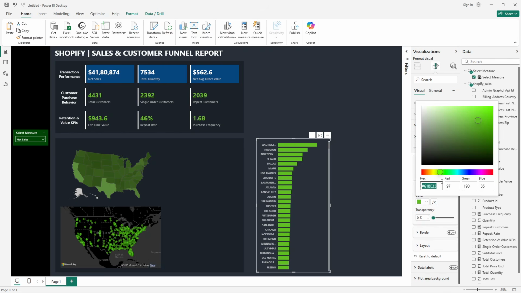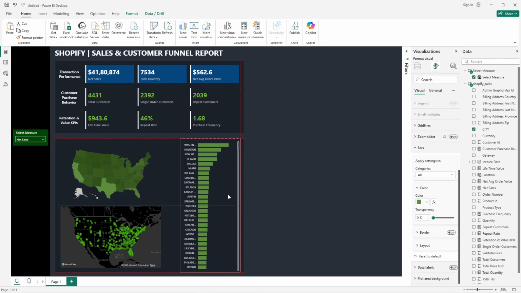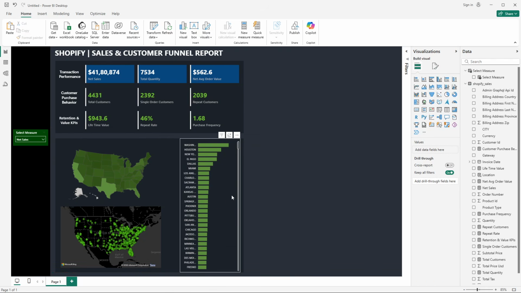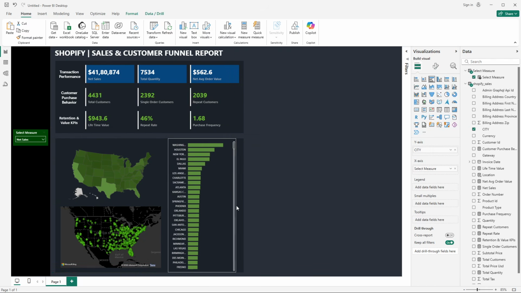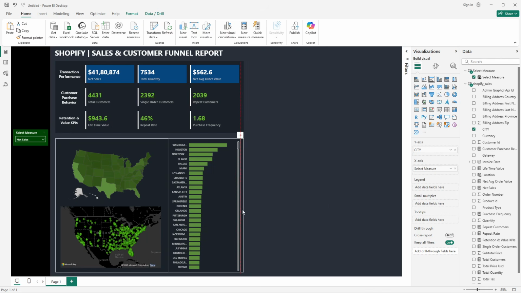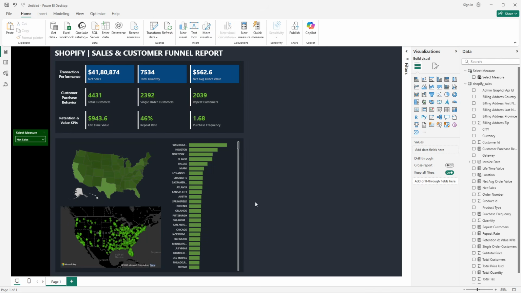I will change the color, as it is a very bright color, so I will change it to hashtag 5e8e3e. Okay, the same color code which we used before. So this will be the color code which we'll be using, and now I will bring it over here. Perfect.